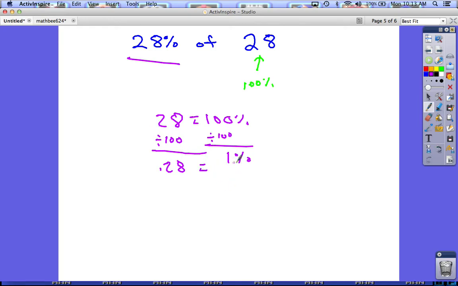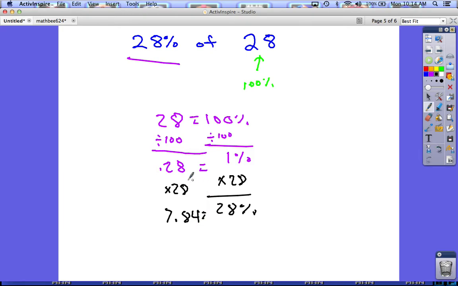So now, I have 1%, I need to get 28%. Pretty simple. 1% times 28 is going to be 28%. So now I just need to multiply this by 28 as well. So I'm just going to use my calculator here and do 0.28 times 28, because I multiplied these both by the same thing, both by 28, and I end up with 7.84. So that would be my final answer. We're saying that 28% of this is 7.84, which, if you think about my estimate, wasn't too far off. I said about 9, and that's pretty close to 9.